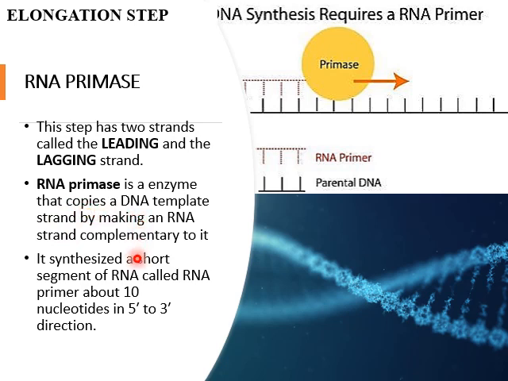So the RNA primase helps to copy and synthesize by using the DNA template, and synthesize the complementary bases to form a new strand. You can see the direction it's going. This is the RNA primer. This is the template synthesizing new complementary bases. Once this is synthesized, we are going to have a new strand, just like what we have here. This is the strand. A new one will be synthesized.